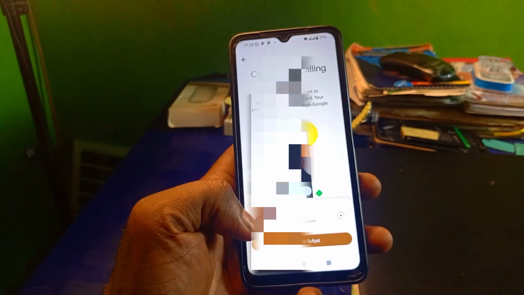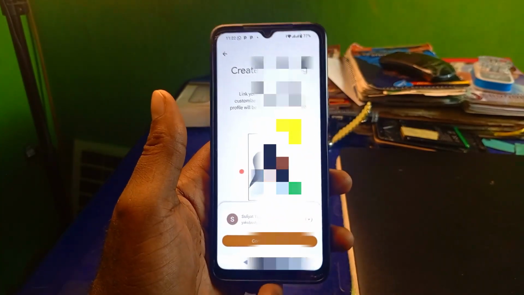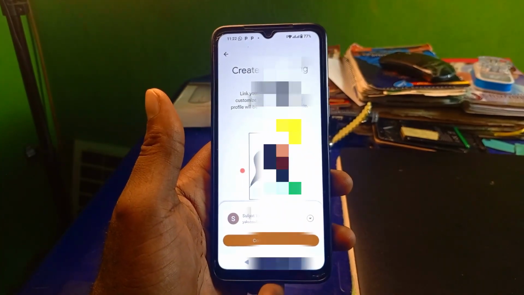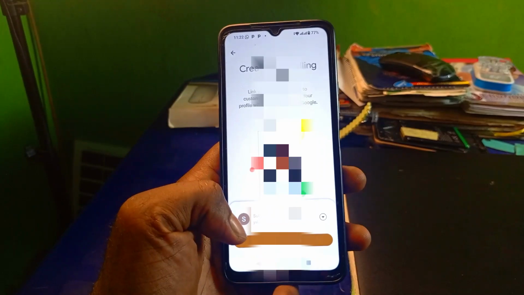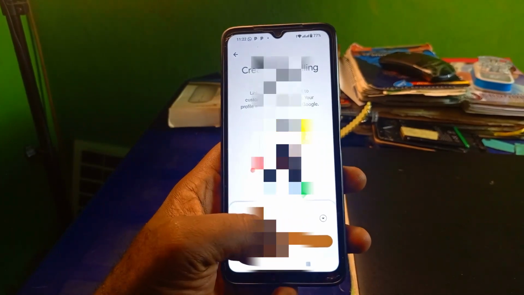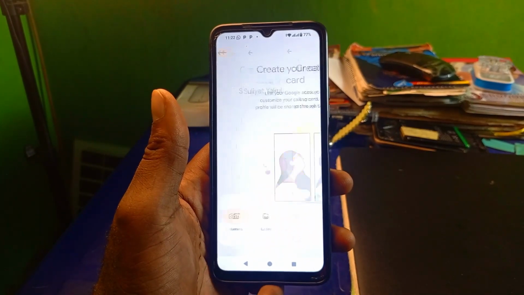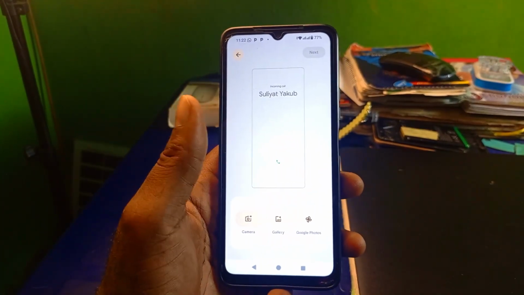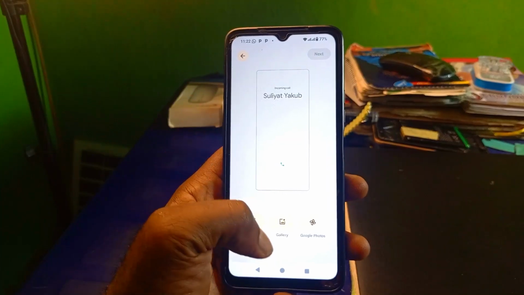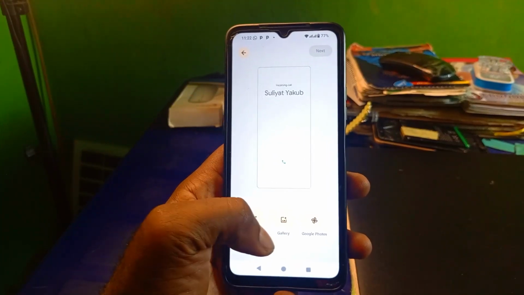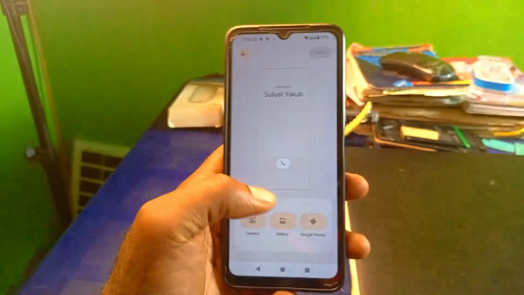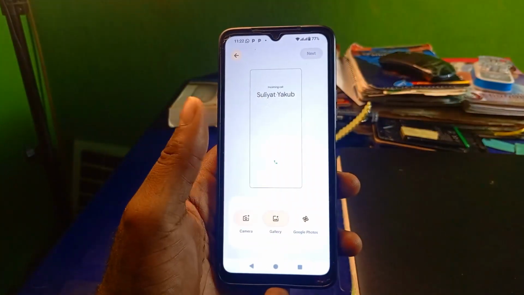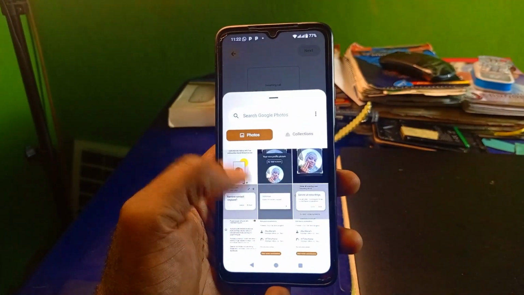If your profile picture has been fully updated or you changed to a recent one, make sure you select your Google account. Go ahead and click on continue right here. Then here you go. Here you can as well upload a new picture as the case may be. We can get a picture from gallery, live camera or Google Photos. So I'm going to simply click on gallery right here and select a new picture.